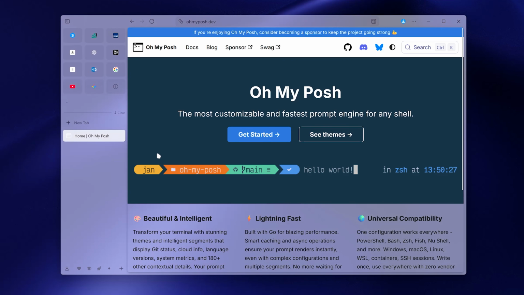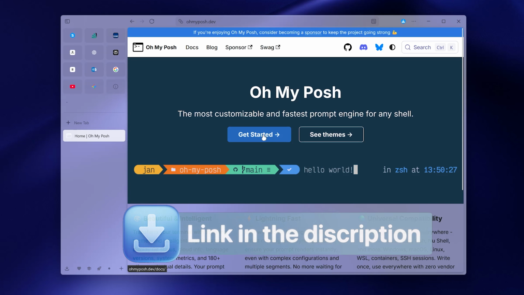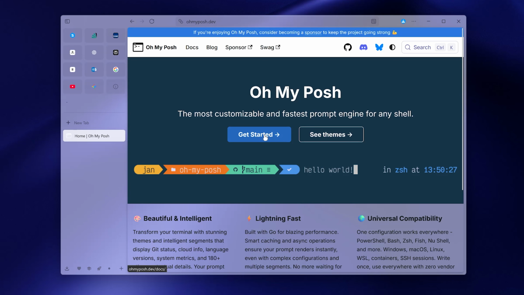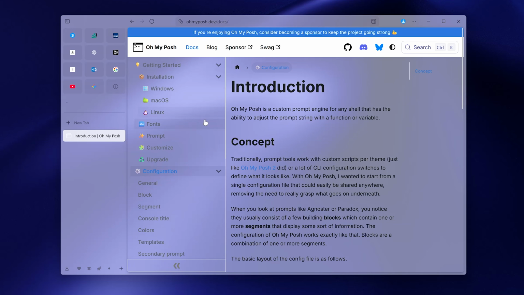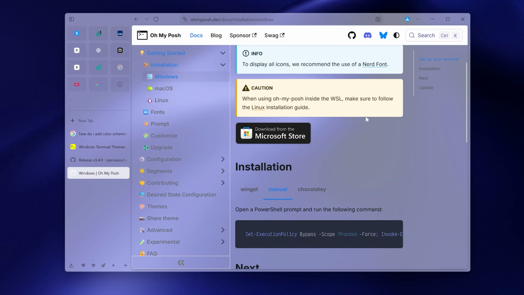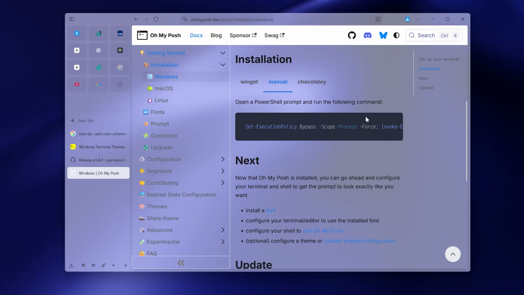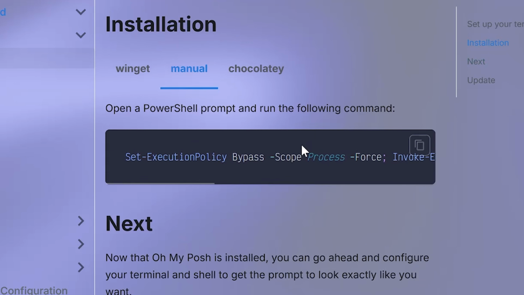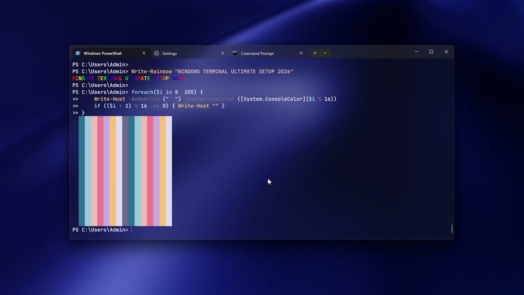For the actual setup, we will simply follow the documentation of the project that I have linked below as usual. Okay, let's click here to get started with the setup. As you can see, this takes us to the docs of this tool. First, let's go to installation to see how we can actually set it up. Luckily, we don't have to figure anything out ourselves here. The website already provides the installation command, so just copy it and paste it in your open PowerShell tab.